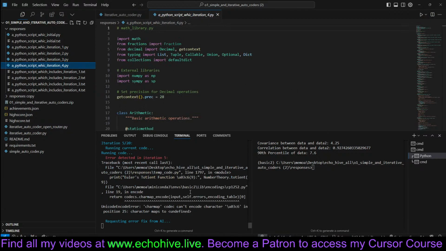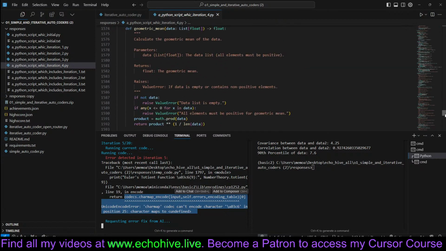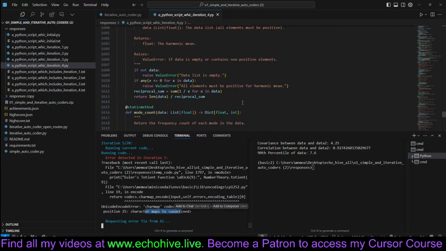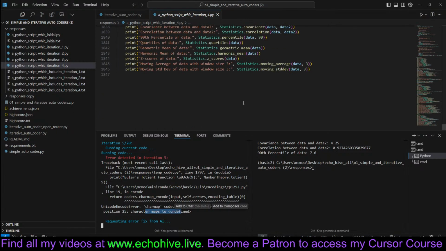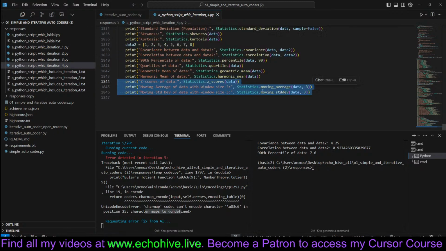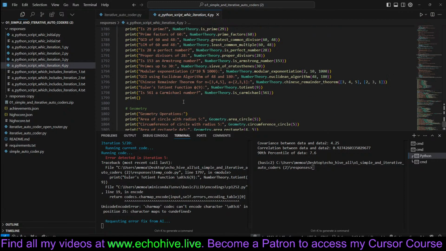Okay, we got something, and again, we got an error. Oh, why? Yeah, it reduced the number of lines of code. Why did this happen now? In line 1797.